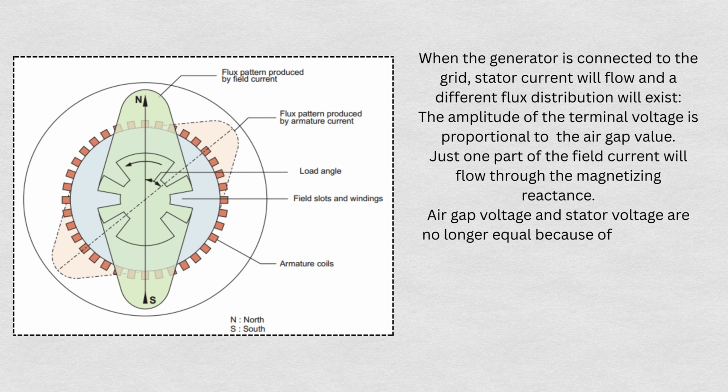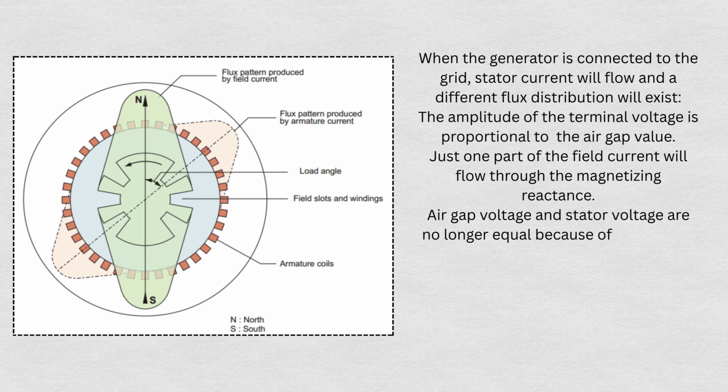This flux field rotates around the stator at synchronous speed. The field acts in such a way that it distorts the flux produced by the field current in the rotor and changes the number of flux lines crossing the air gap and linking the armature coils. This is known as armature reaction. If field current were to remain unchanged, stator terminal voltage would change with variations in generator stator current or reaction. The density of the stator reaction flux is a function of the amount of stator current. More stator current results in a change in both the resulting field and stator terminal voltage for a given value of field current.